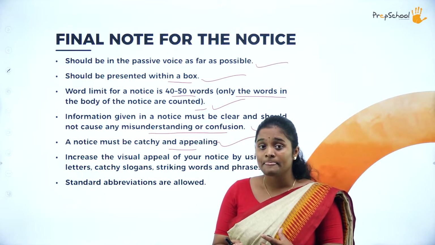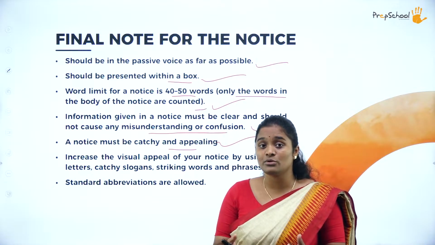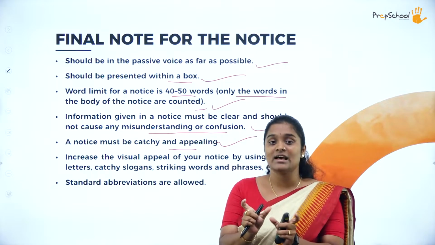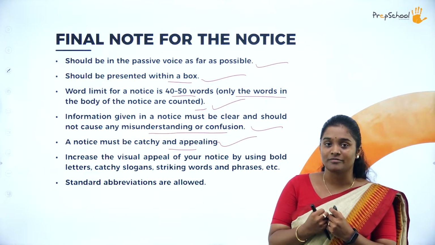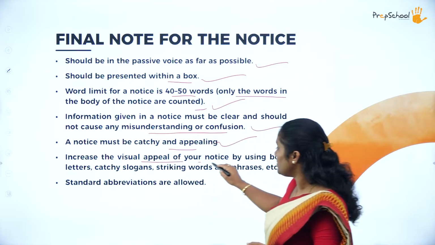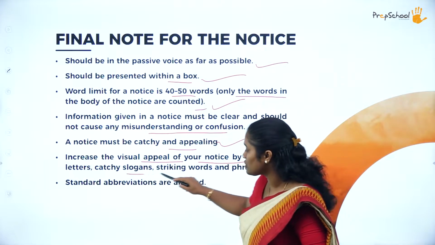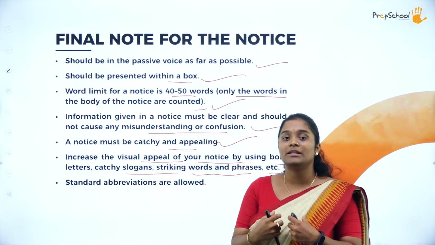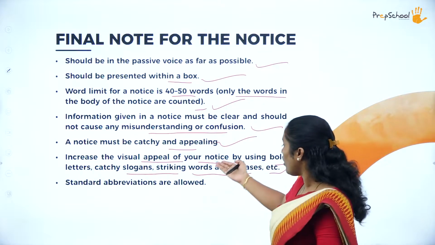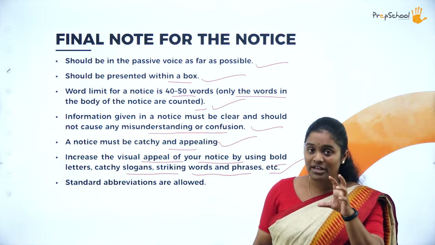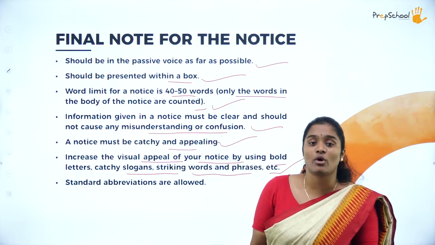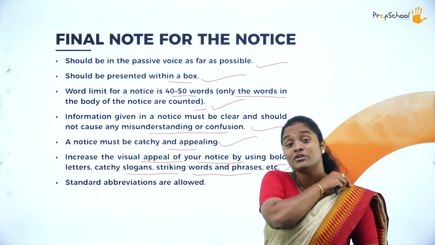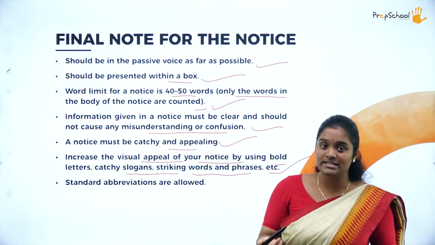The heading is where you have the liberty to show your creativity in the catchy phrase that you can use to attract readers' attention. Okay. And increase the visual appeal of your notice by using bold letters, catchy slogans, striking words and phrases, etc. You can make people interested in your notice by all of these things. You can use bold letters to highlight or emphasize who is organizing it and what is being organized. A literary fest might have been organized, or it could be a food fest. All of these things can be happening.